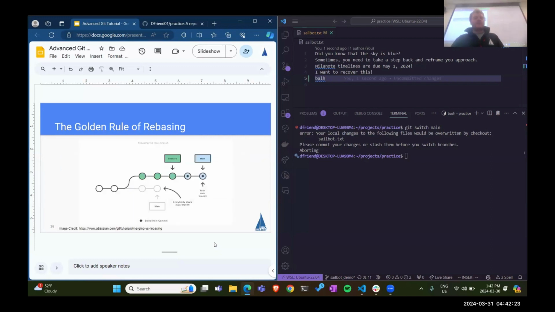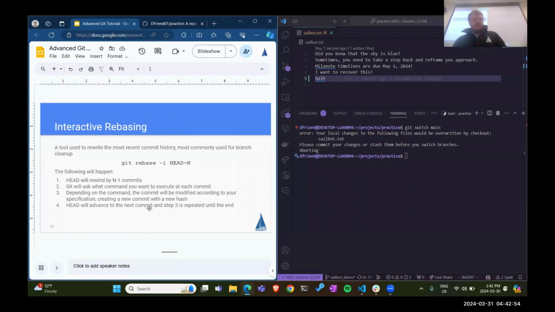If you run into this scenario where, say, you rebase main on top of your feature branch, it'll change the history such that it'll create new commits here, as you can see. And if everyone else's history looks like this, and they try to do a git pull or merge your pull request with their stuff, their histories are going to look different. So you're going to run into issues there. So don't rebase on public branches, only on your own.